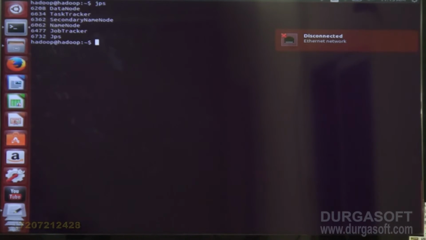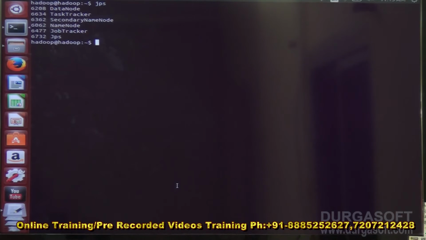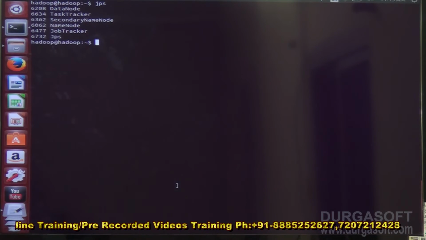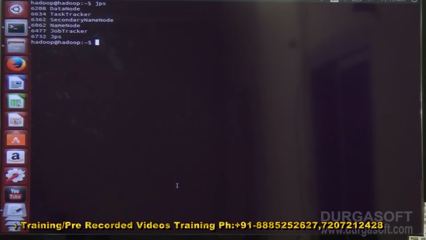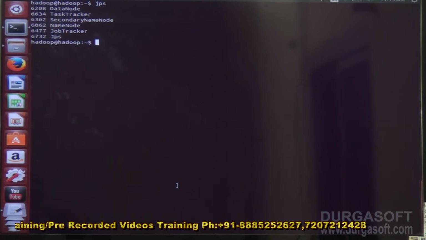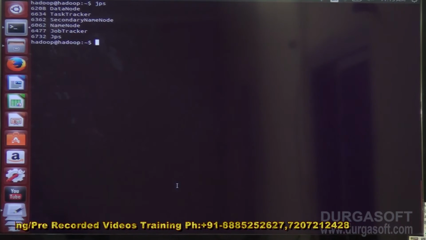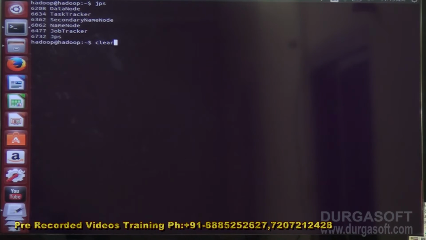So if you see that anything has not started, these are the places we have to check. Whenever you see the error JAVA_HOME is not set, the first place to check is hadoop-env.sh.